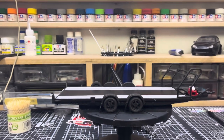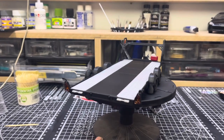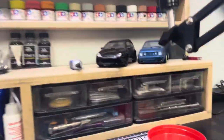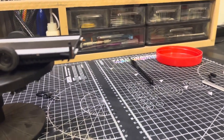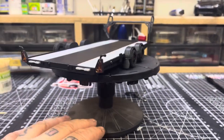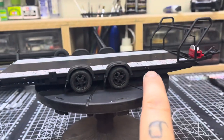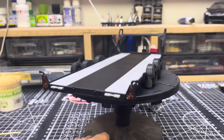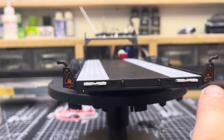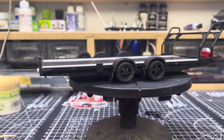Here it is done. I'll do a little spin around. Like so. But yeah, as you can see, that's good. There's one thing I would change differently. Obviously we've got orange side markers on both sides, and obviously the lights, these you can somewhat see, but if I was to do it, I'd paint the inside silver and silver on there somehow. Other than that, it looks good.